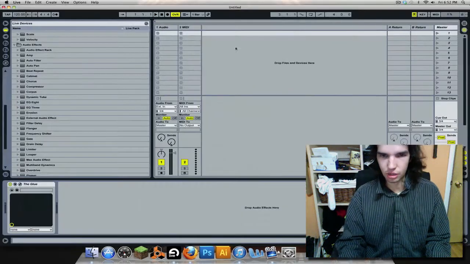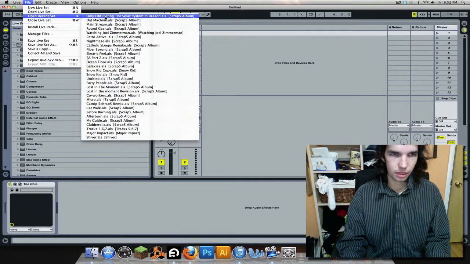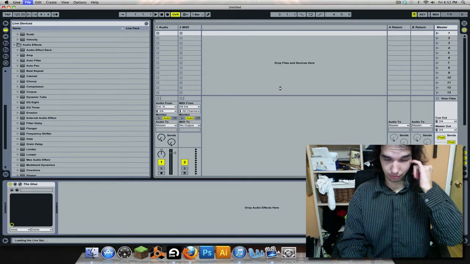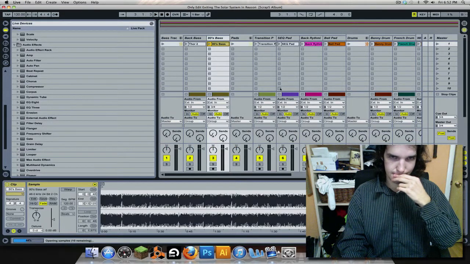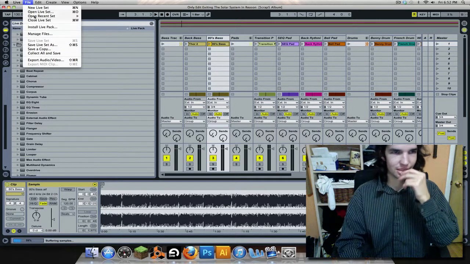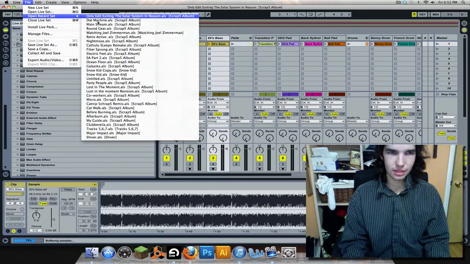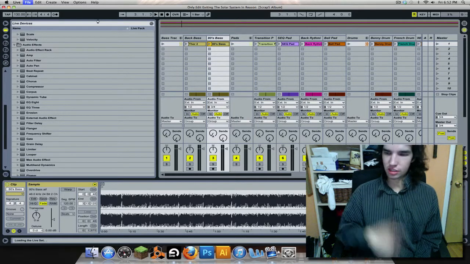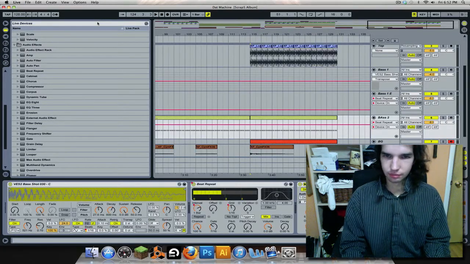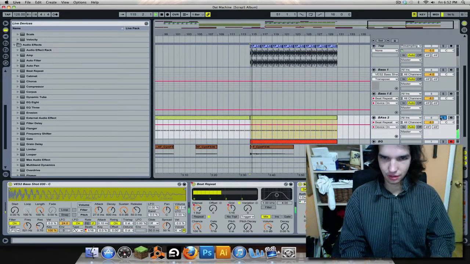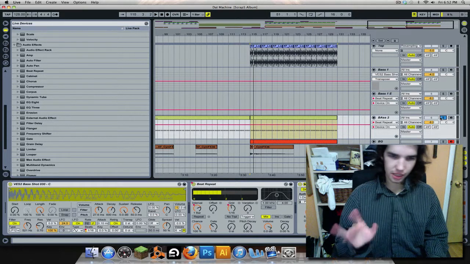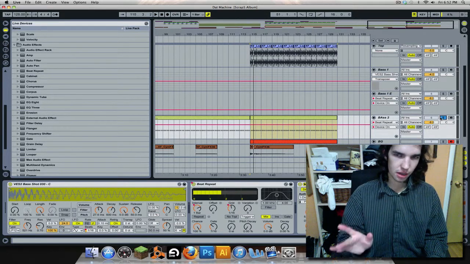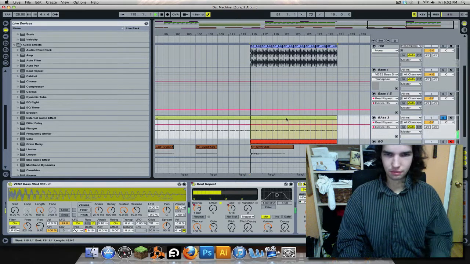I guess I could show you what I've been working on. It takes a little bit longer to load sets, but I was working with this bass. I only use one-shot samples and stuff like that for bass, and it's actually pretty cool. Check out this bass that I made. You're gonna hear some clicks. Try not to cringe, but just listen.